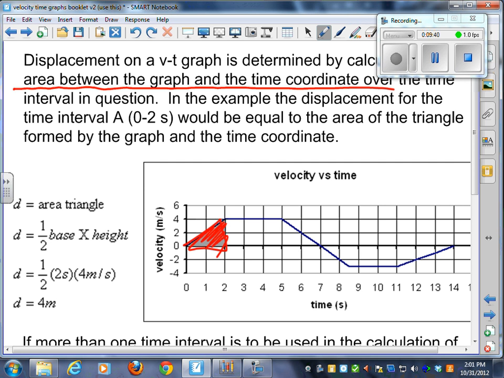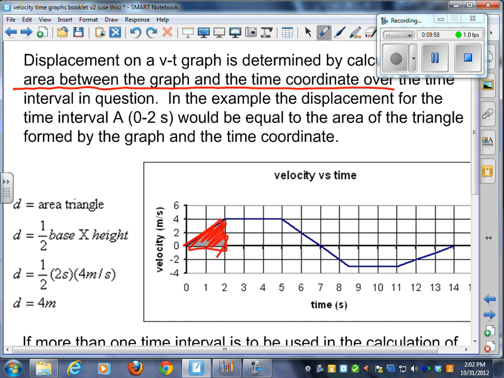If there's no triangle, then it's going to be a rectangle. If there's no rectangle, then you have to cut it into triangles and rectangles. So I was really going to ask you like 2 to 7, yeah. Wouldn't you just know because it's 0 to 4? And you would just know because like 4 minus 0.